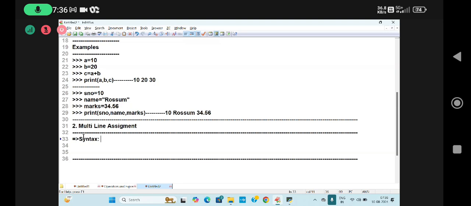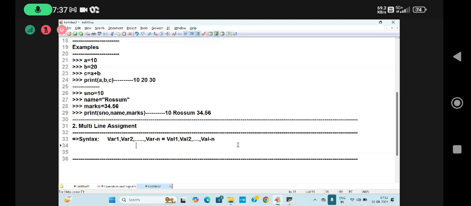Variable 1, variable 2, so on, variable n is equal to value 1 comma value 2 comma so on comma value n. These all come under multi-line assignment.